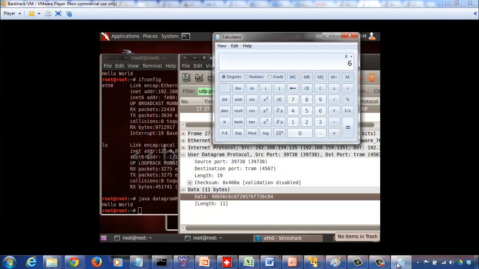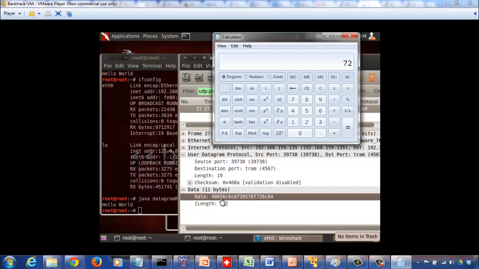8 plus 64, right? So 72 is the ASCII value of H in decimal, but 48 is the ASCII value of H in hexadecimal, and 65 is the ASCII value of E. 6C is the ASCII value of L, and again 6C corresponds to the second L. Then 6F corresponds to the ASCII value of this O, and 20 is the ASCII value of blank space. Again, everything is in hexadecimal. Okay, 20 is for this blank space between hello and world.